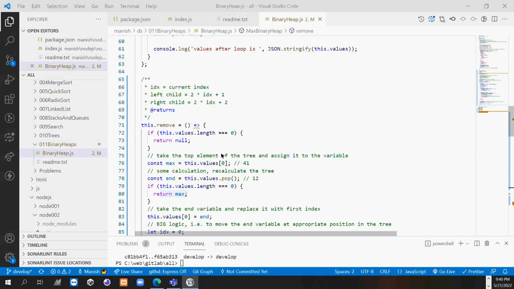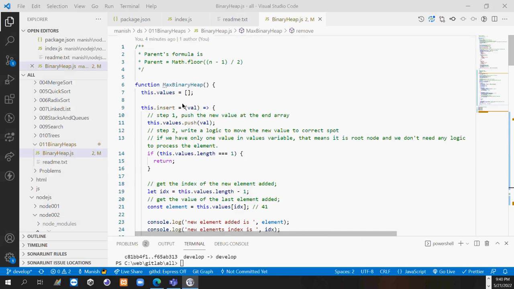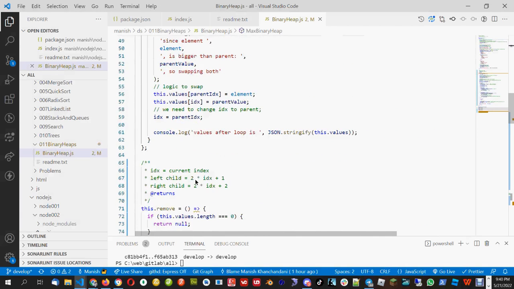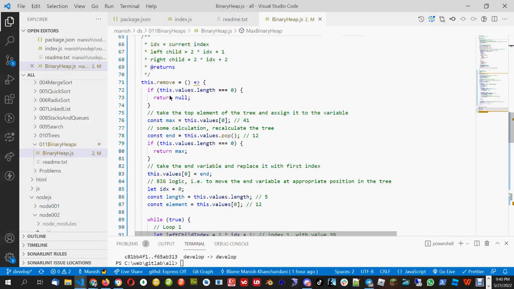So that's all for this binary heap. So only two things we do in the max binary heap. One is the insert and one is the remove part. Remove is also a special type of remove. We have to remove the top element, and then we have to move from bottom to the top, and then we have to rearrange the elements. Those are the three things which we have to do in this. It's a little complex. Go through the video again and again.